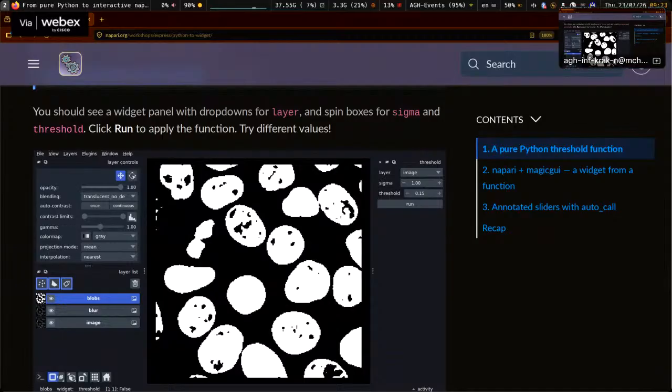When you change something in this widget, is there any undo button or something like a history of what you did? For example, go back. So the question is whether there is an undo button for the operations done through this widget. The answer is no. We have some built-in functionality for undo for some stuff. It is a thing we want to have more globally, but it's not going to happen for this specific case. If you're, for example, painting labels, there is an undo button for that.